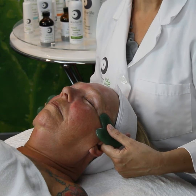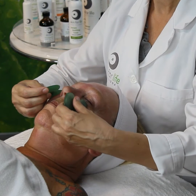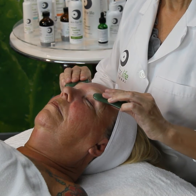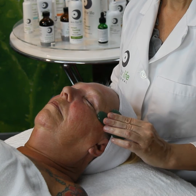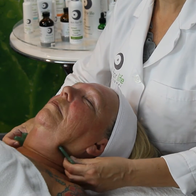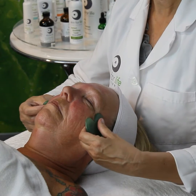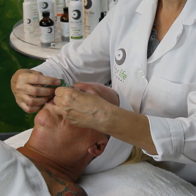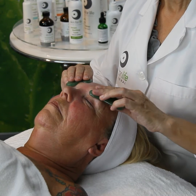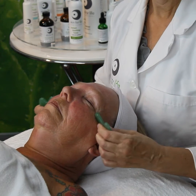Now we're going to move to the eye area. We're going to move in, around, flip, press: one, two, three — move down, pump three times at the temple, transition, and then move down behind the ear, around the front, above the clavicle. So we're using this pumping movement where it goes in towards the nose — flip the stones, pump: one, two, three — move down towards the temple: one, two, three, flip on its side.